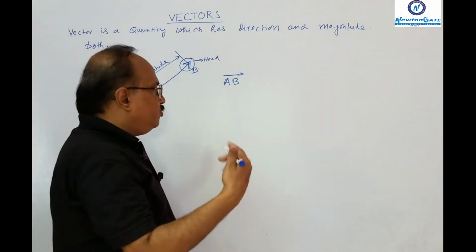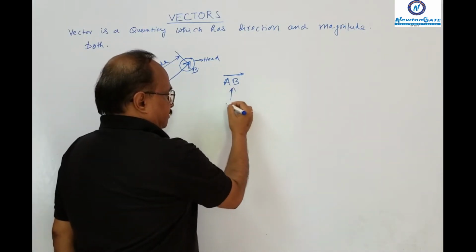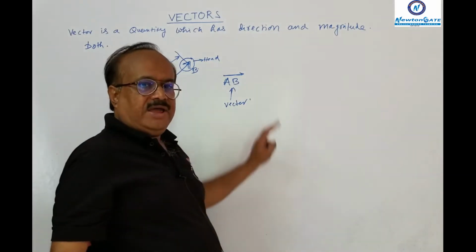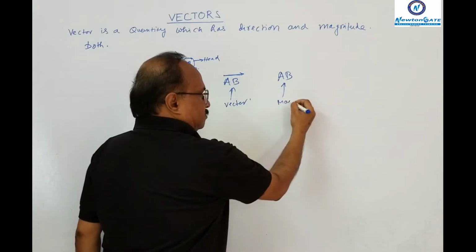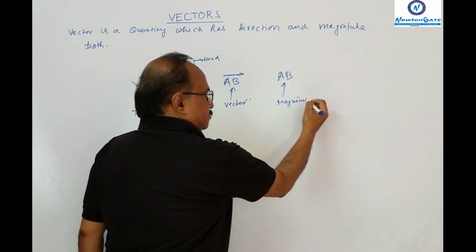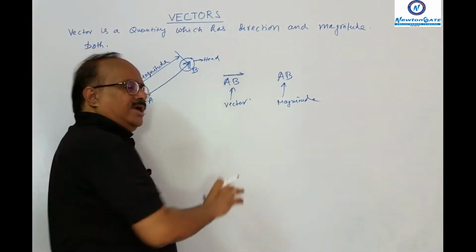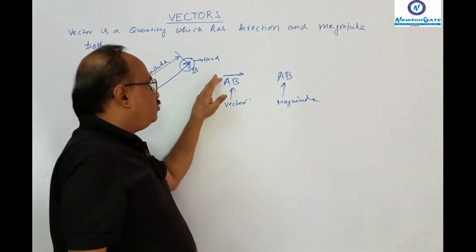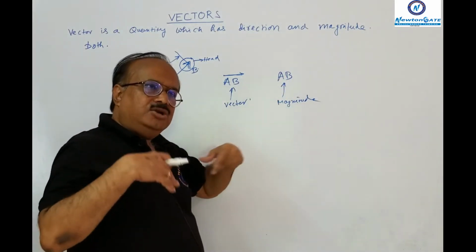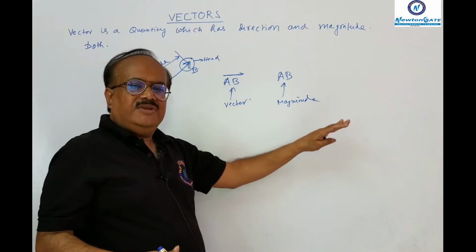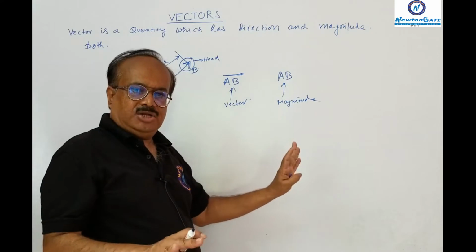Now the magnitude, if you want to write it in the standard way, don't write the bar. That means this is the vector, and the magnitude is written without the bar. This is called the magnitude. But the problem is that sometimes we forget to write this bar. We write AB as a vector, but we forget to write the bar. In that case, we are trying to express this as a vector, but we wrote it very fast. That means AB is a vector. AB is not a magnitude.